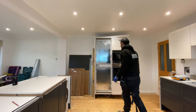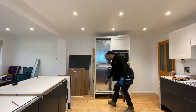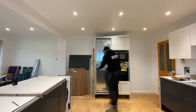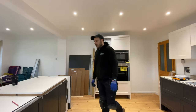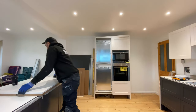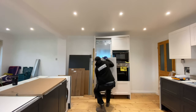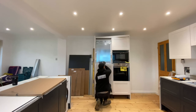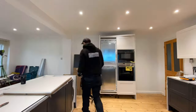So where I left off yesterday, getting all these brackets on for the fridge and the freezer. Now I'm going to measure up and mark up where these brackets go onto the door, and then go from there. So just going to check, one door going on that line there, and then one above. So we'll do the marking out now and get on it.